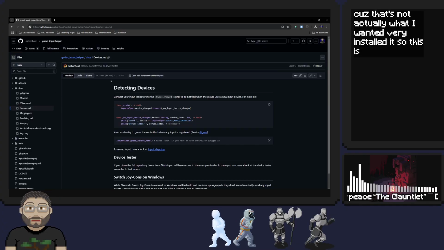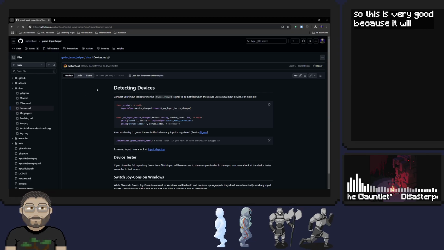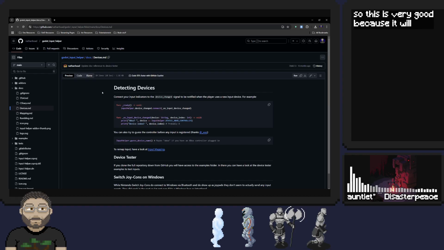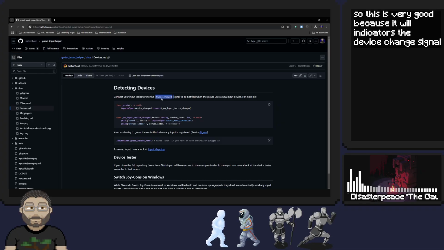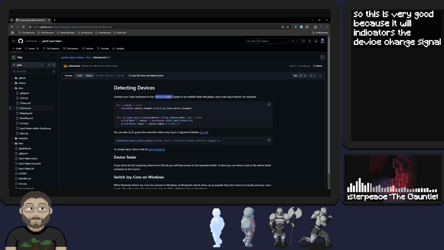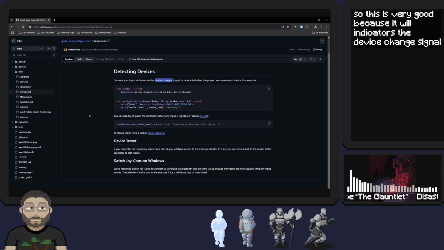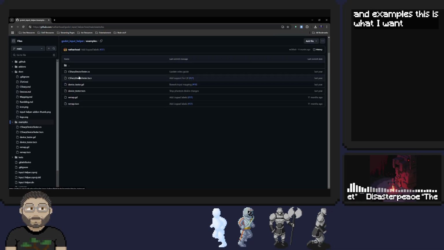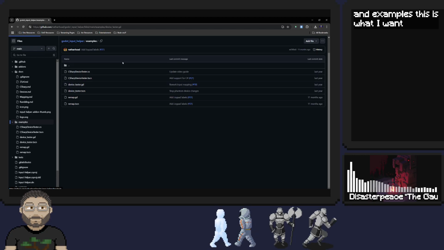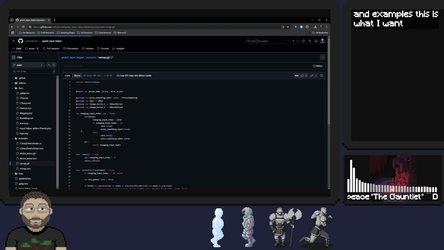So this is very good because it will indicate device change signals. Examples. This is what I want. Remap.